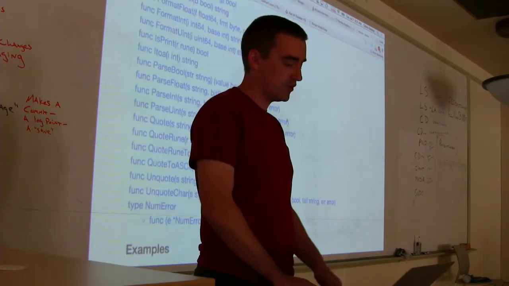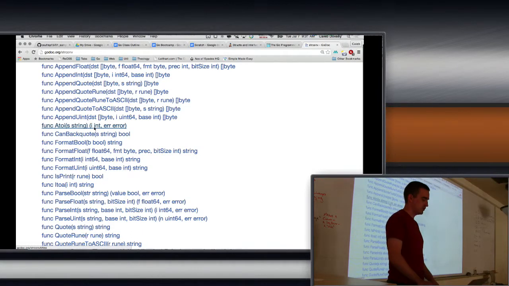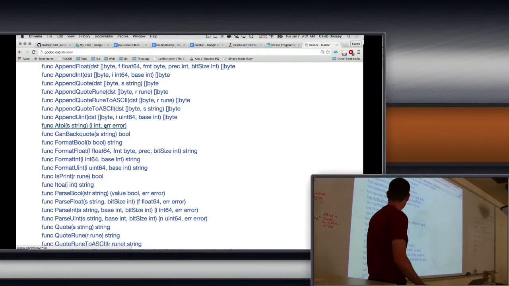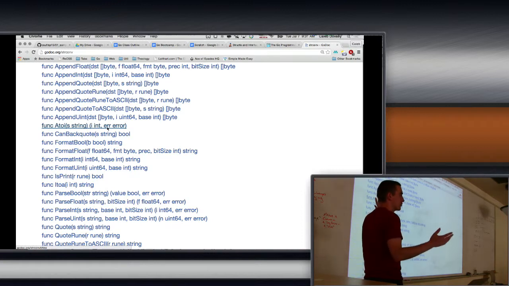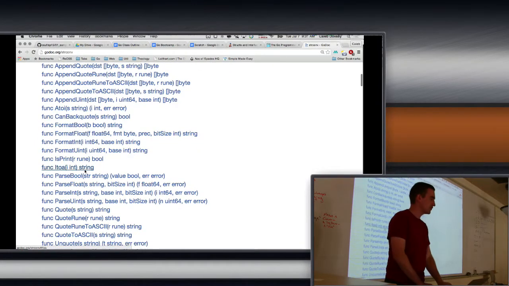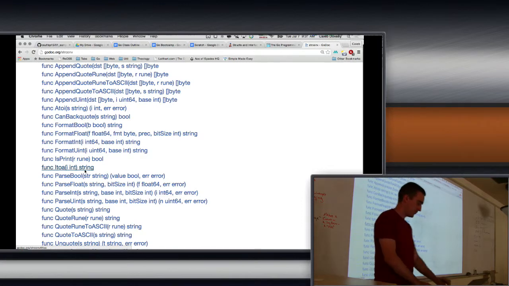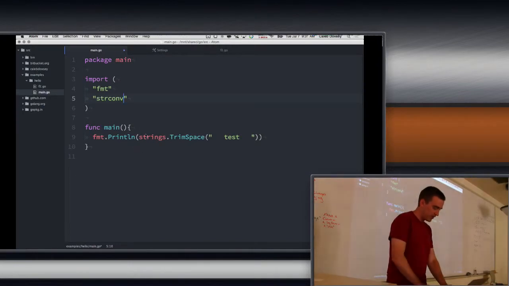All right. And you're right, there's also Atoi, which is also in here. Atoi takes a string, turns it into an integer. Notice this one returns an error, right? Because if I take the string ABC, convert that into an integer, that's meaningless. ABC is not a number, so that would return an error. But the reverse case is not true. Any integer can be represented as a string, so you don't need an error there. But let's look at ParseInt, because it's kind of interesting.